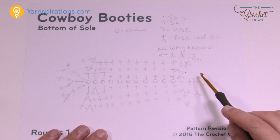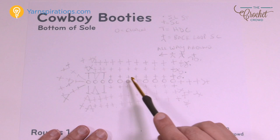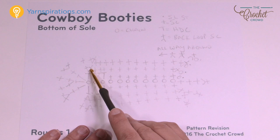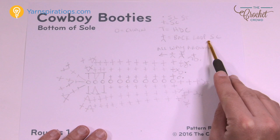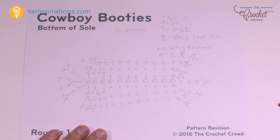We're going to start off with the chain and work our way back around. There's a stitch key to follow along. I put a stitch marker in on the second round in a half double crochet so I could see where to break off going forward. You're going to notice we'll use back loop single crochets on a certain round — this is the last round and it forms the outside of the heel. So without further ado, let's grab our yarn and start at the bottom of the sole.